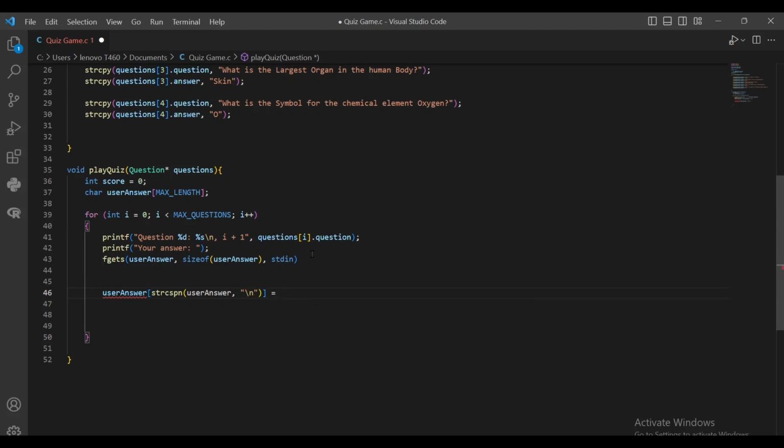Say this one is equal to... so now I'm going to create an if statement.